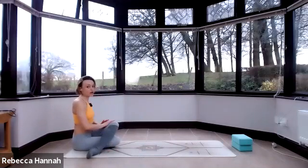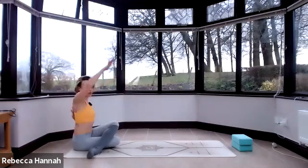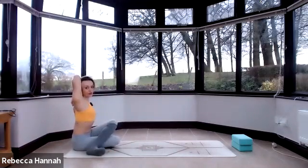Take that right leg behind the left leg and bring yourself to sit down. So this time, your left leg should be on top. So the left arm's going to go up the back, the right arm's going to go down the back, and see if you can monkey grip the fingers here. Again, if you need to use a strap for this, just use a strap, it's fine. And if you can't reach, don't worry about it. Like, just take your time with it, we're all different.